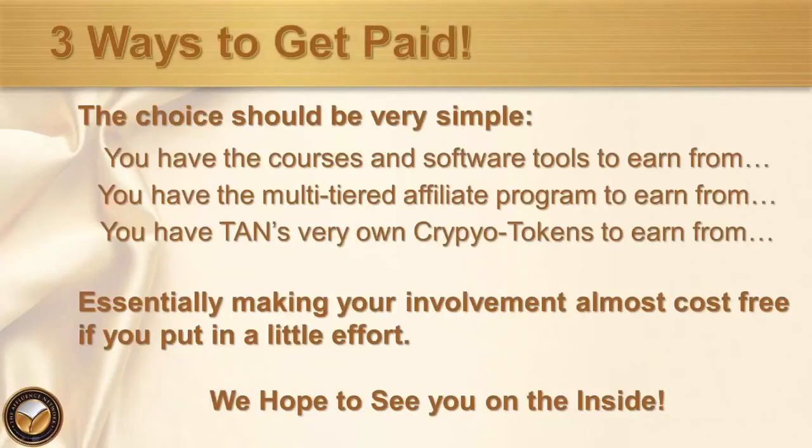Next slide. So you have 3 ways to get paid. This is our last slide. The choice should be pretty simple. You have the ability to learn through the courses and get the software tools to enable you to earn from those. You have a multi-tiered affiliate program that you can earn money from. And you have our very own Affluence Network crypto tokens that will increase in value and you can earn from those.